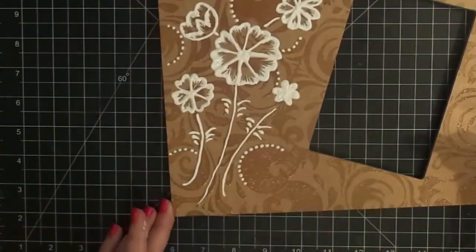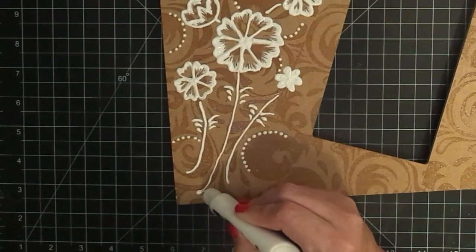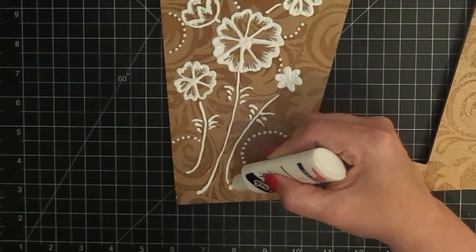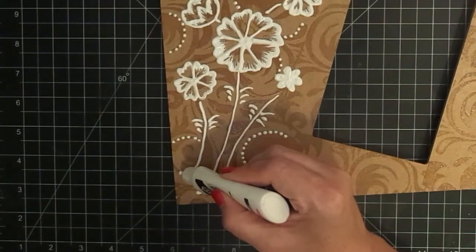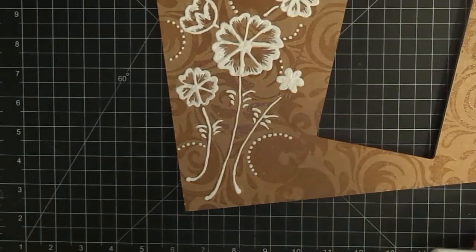But for now, I want to come down here and work on these stems a little bit. I think they're a little bit skinny. I want them to be a little thicker for grounding. So I'm just going to come down here and just thicken them up and blend them into each other. Just kind of creating like a ball at the end of them to make them make more sense.